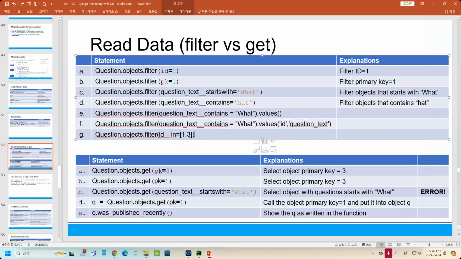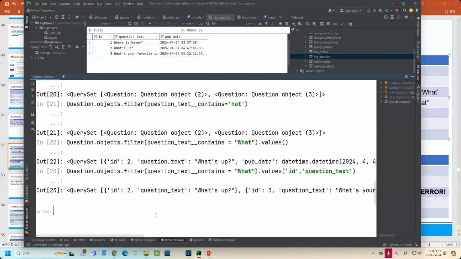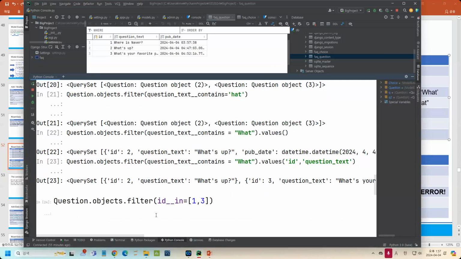And I want to find out the ID where the ID is in 1, 3. So you can use the Python command. If you learn about the list, you can see this one is the command "in" list.